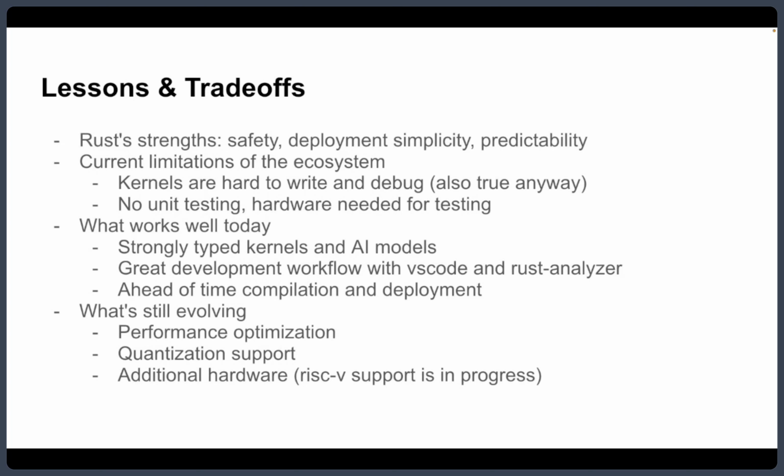Also, unit testing is very limited. You need hardware for testing, basically, because the kernels need to run somewhere. Actually, when I originally created the framework, unit testing was one of the main reasons I did it. The idea was that I have a trait, and I have an LLVM implementation of that trait, which is the stuff that compiles for the GPU. But I should be able to create an ND array implementation of that trait, which should allow you to do unit testing within. So that's to do.